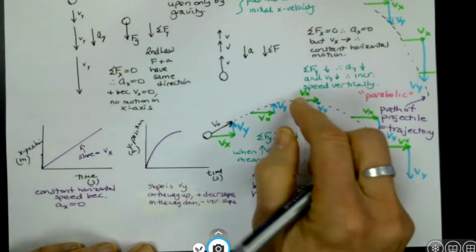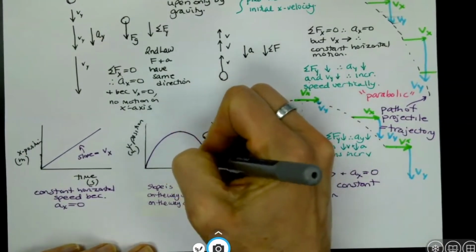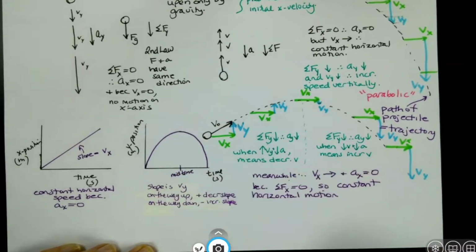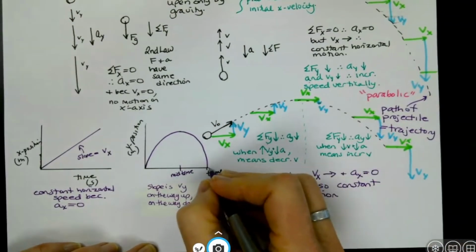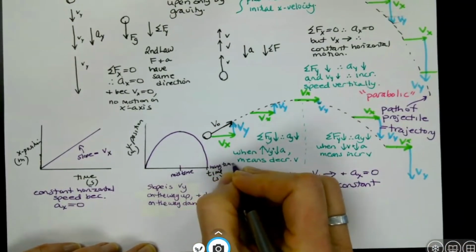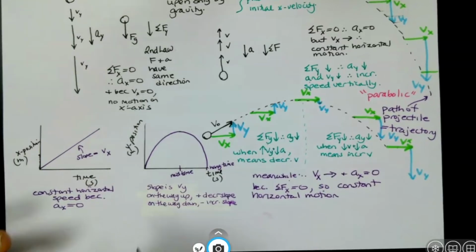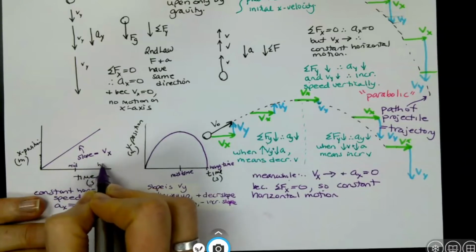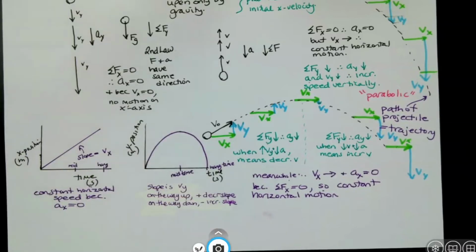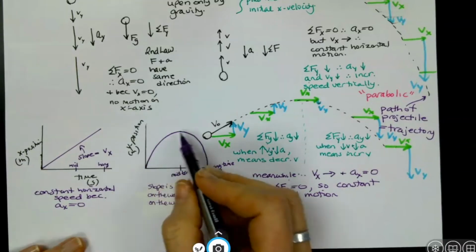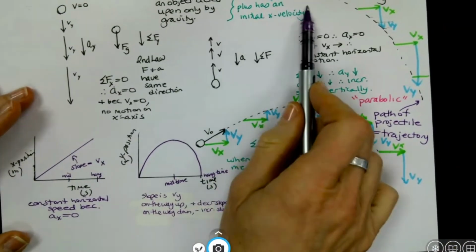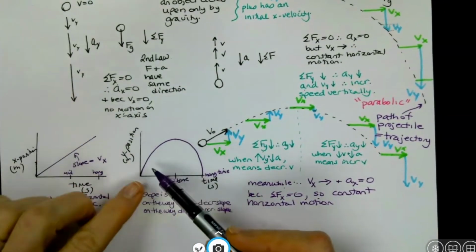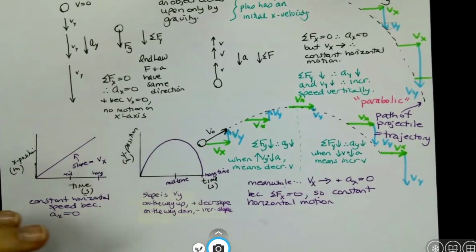This is going to be at the max height, and then it's going to go back down again. So this we call the mid time. The whole time we're going to call the hang time. Here you can't tell where the mid time is, so you can just make it up. Here's your mid time. Here's the total time, which we call the hang time, the time in the air. Now you notice that this kind of looks like the trajectory. Now for this one, it would just be the second half. So we would start here and we would have just that half. Here we would start there, we'd have that half.